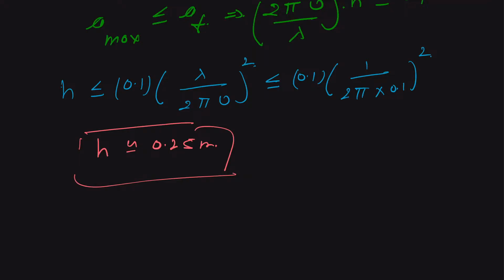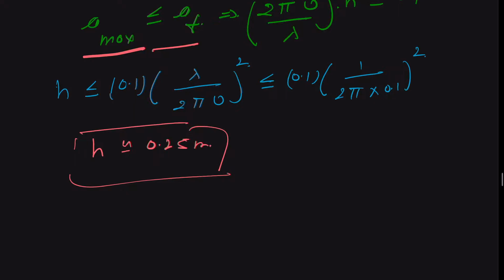So this is some kind of tricky question, but the concept used here is the same as your friction comparison. Okay, the only thing here is that we are going to make a comparison between the tolerable acceleration and the maximum value of the acceleration. Okay. And then we come to our next question.